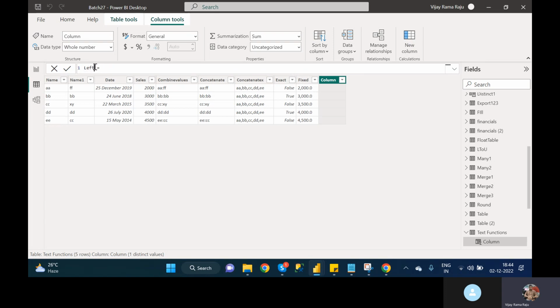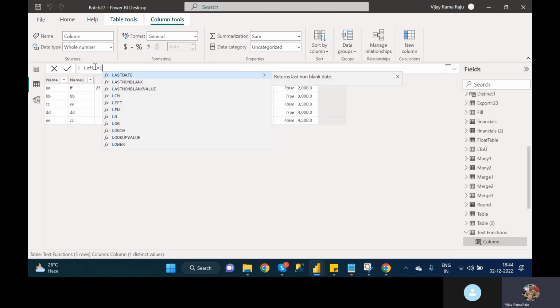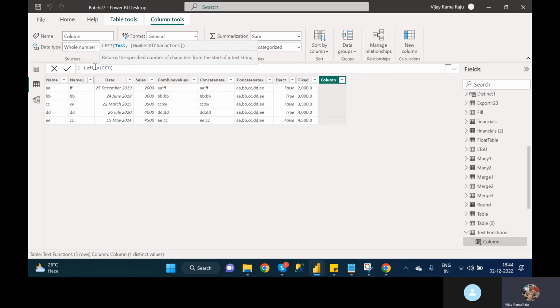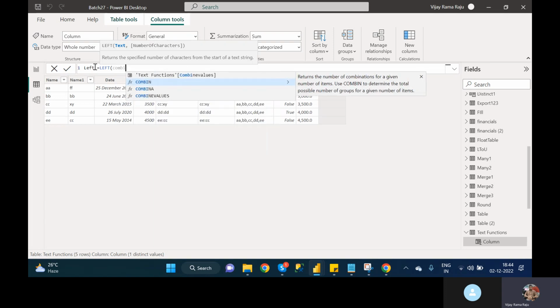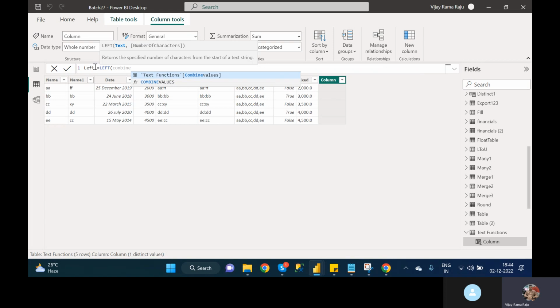Okay, you have to use left of. For example, first you need to pass the column name. Suppose I'm passing the combined values column. In that column, what will this left function do?